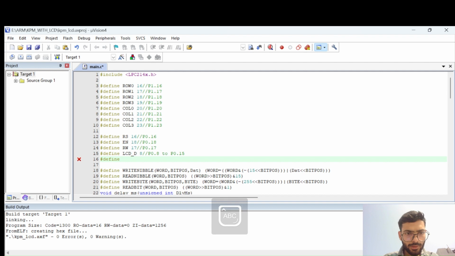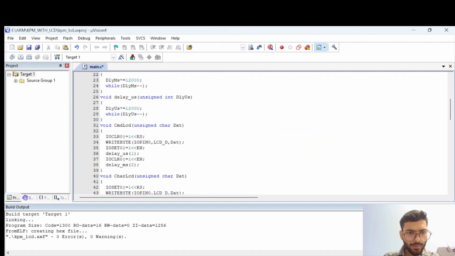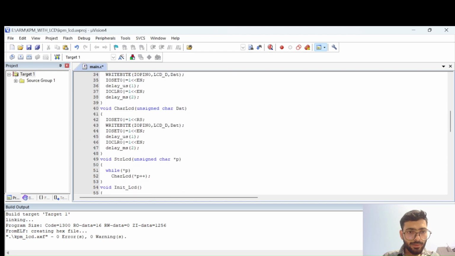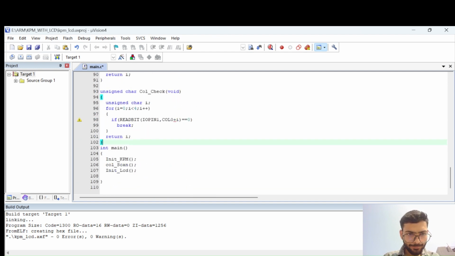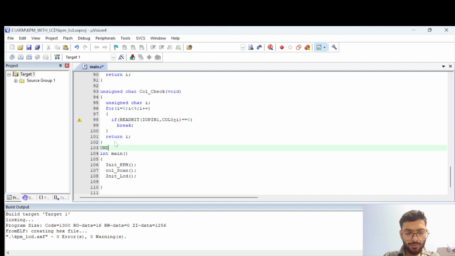And what you can see here, we are defining an array now. I am using an array, not a macro.